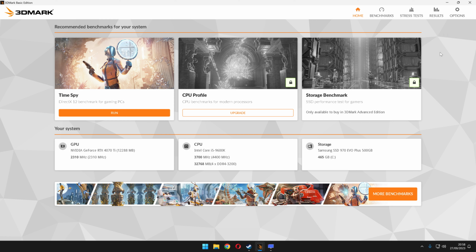Now, this is a synthetic benchmarking tool that's been around for ages actually, and to be fair, it was one of the most popular benchmarking tools as well. There's quite a few of them out there, so it depends if you want to benchmark performance or you just want to stress test the system. You can use Unigine, you can use FurMark, different options. I do know that 3D Mark is a little bit more user friendly, and there's quite a few of them out there that are pretty much free to use, or at least give you a glimpse.